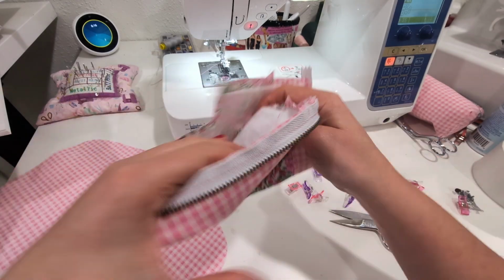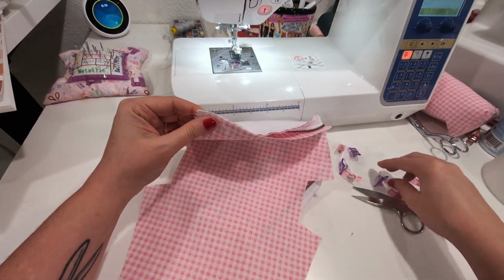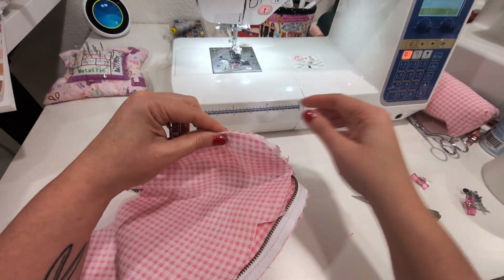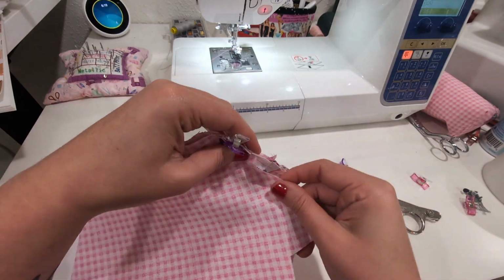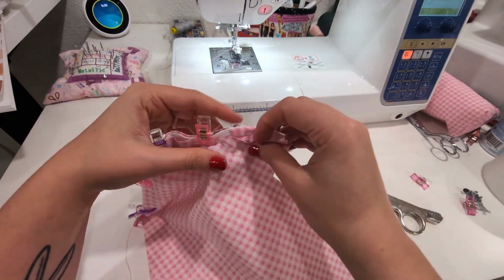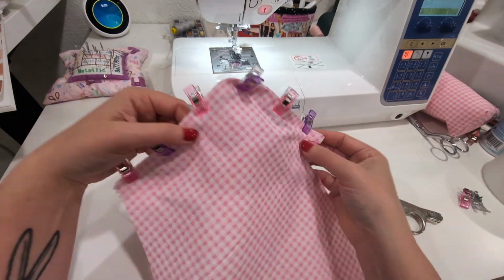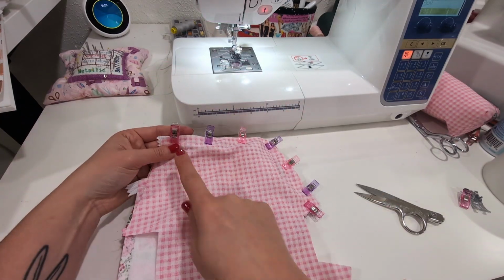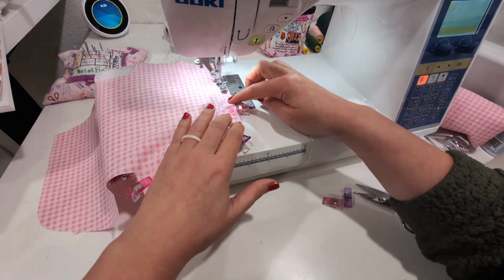is lining up. Next, it's time to attach the lining. So I have the bag unzipped, and I'm going to pin the lining to the main with the right sides together with the zipper in between. So I am just clipping the lining and aligning them together on that curved edge. Once everything is pinned together, then using my zipper foot again, I am going to stitch that lining to the main piece using a 3/8 inch seam.